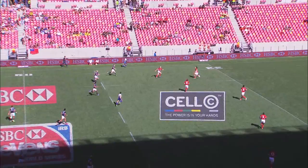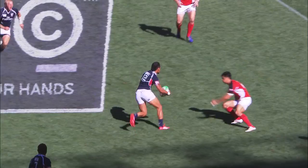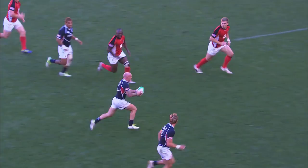They've spread their players across the field over the years, which is probably quite clever of them too, having the numerical advantage. So if they play this cleverly, it would certainly help. Hawkins down the line. They've got an extra man, yeah. And inside, well, it's going to be a second try here for Luke Hume.